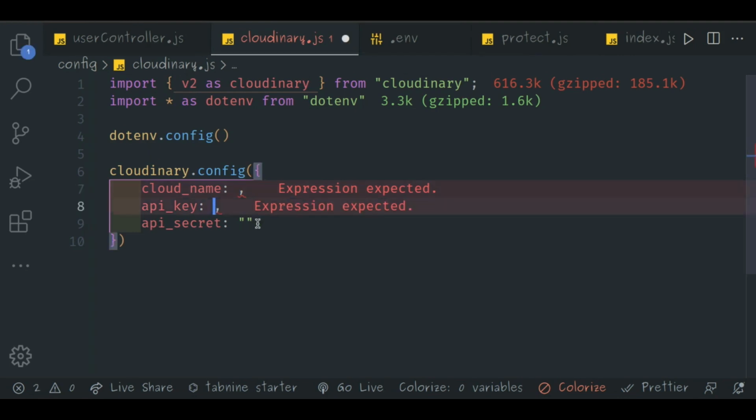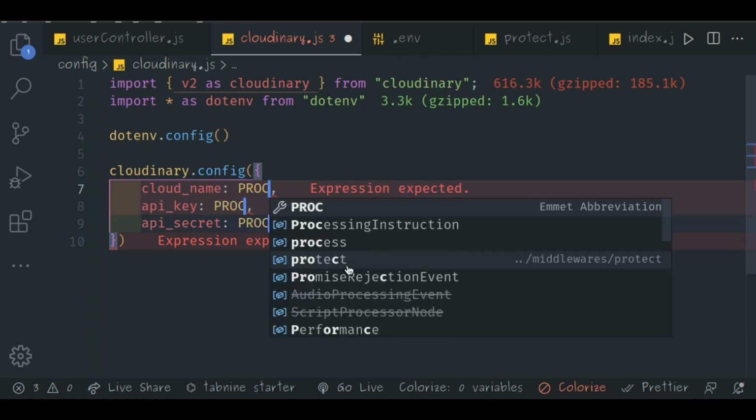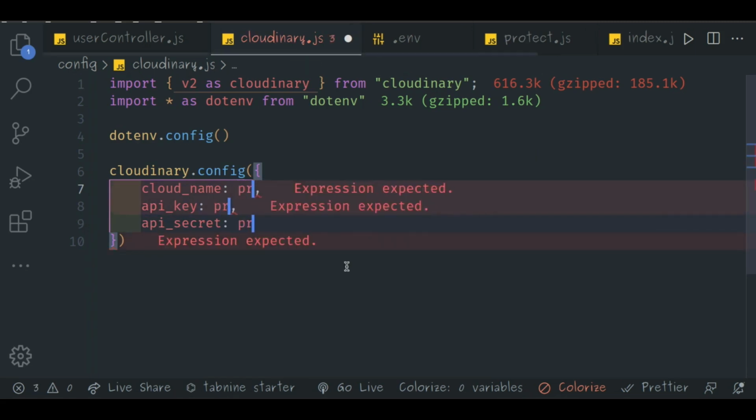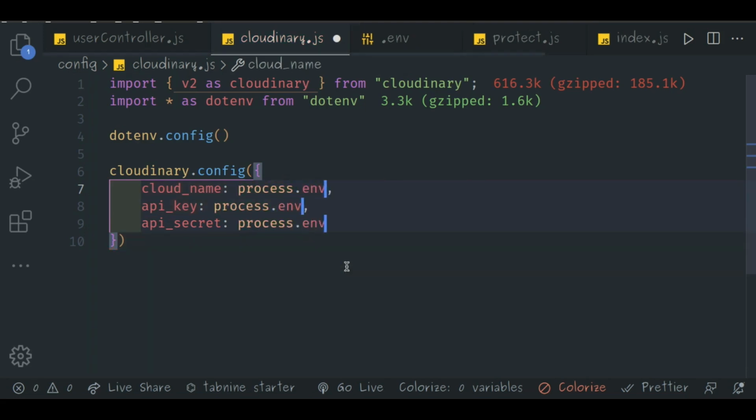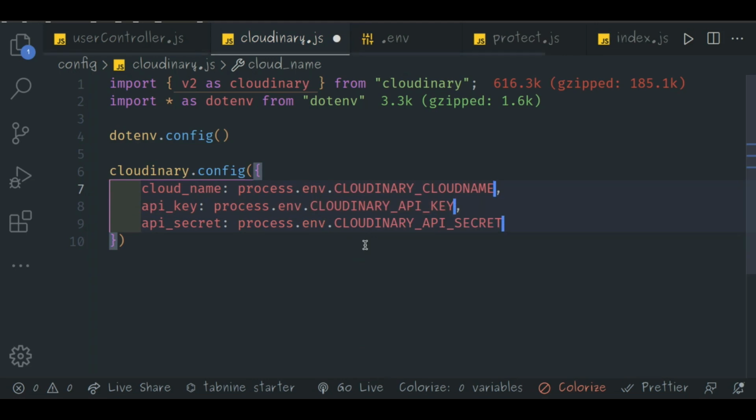Let me remove these strings also. So I'm going to copy these 3 lines, select them, and place my cursor in front of them. So I'm going to say process.env and I'm just going to paste these names that we have here, for the cloud name, API key, and the API secret.